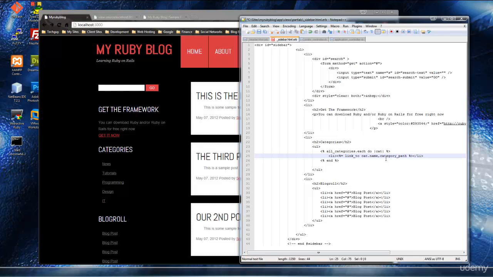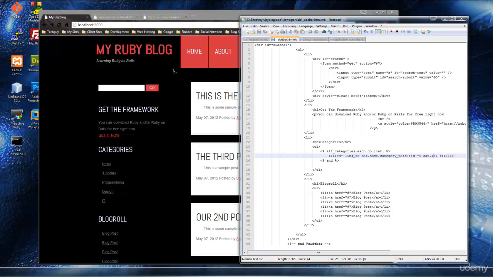So that's the category path, and we want to pass in the ID of the category. So this is a hash, so just ID, and then cat.id. And this cat.id is coming from this variable right here. So this should work.